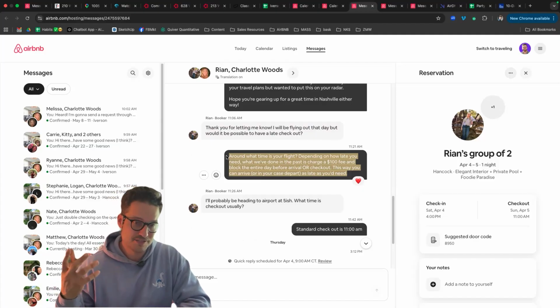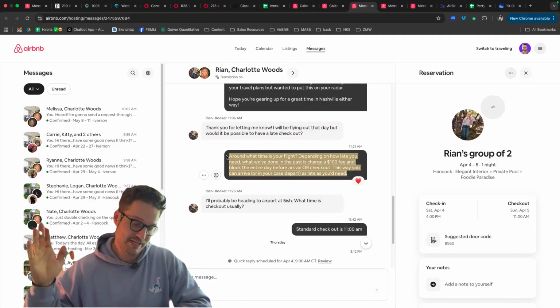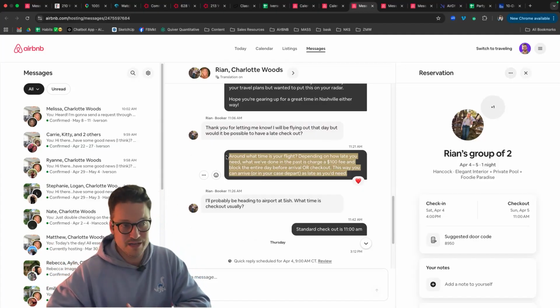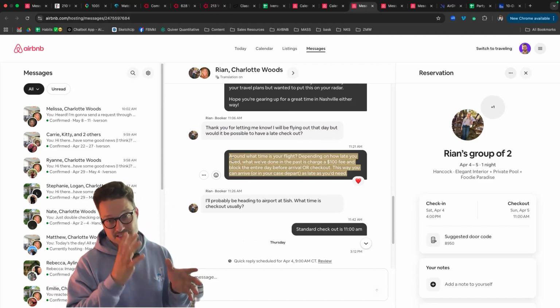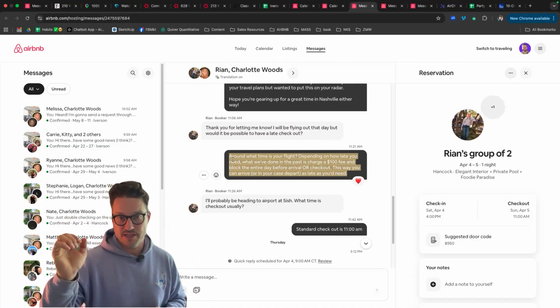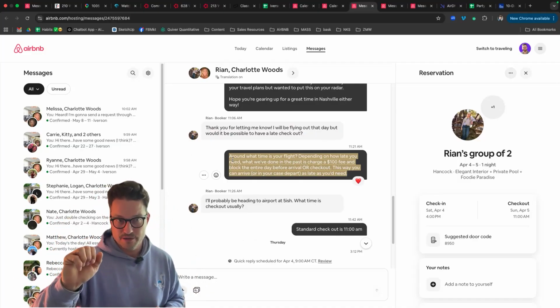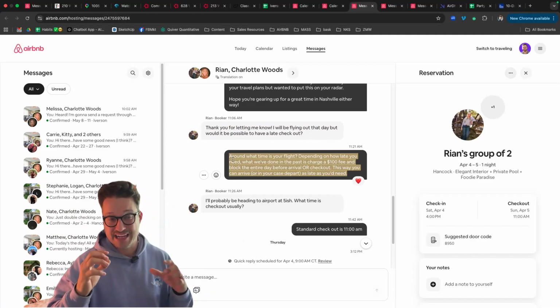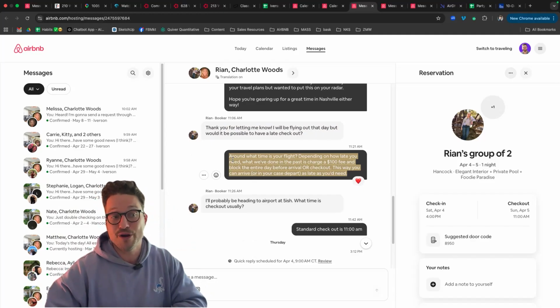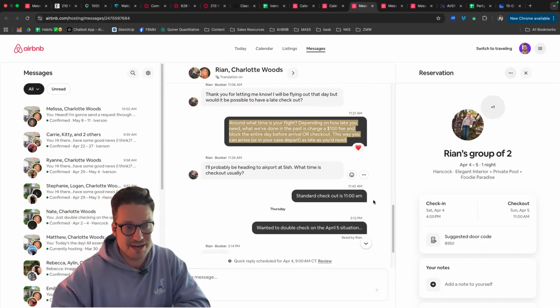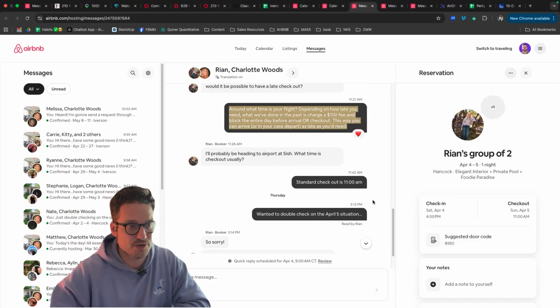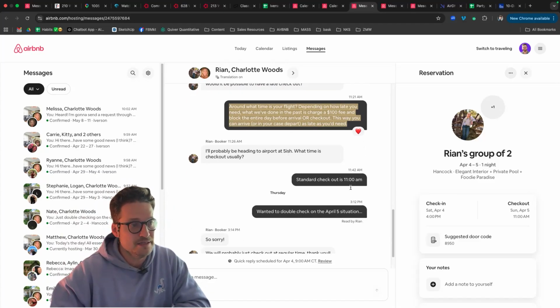Airbnb's algorithm, as Sean Rakic has explained more times than enough to make my face blue, is absolutely looking for you to be having a dialogue with your guest, not just, hey, thanks for booking. Here's the check-in code. Thanks for your stay, right? That's going to earn you no brownie points with Airbnb's algorithm, and probably not earn you any 5-star reviews for communication either. So here, I offer her a slight modification.